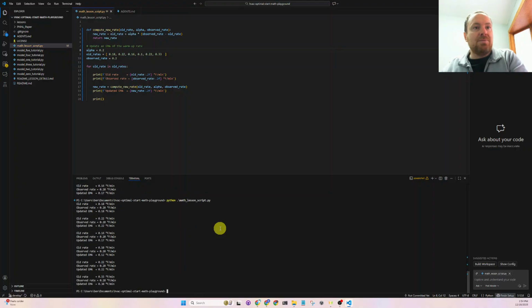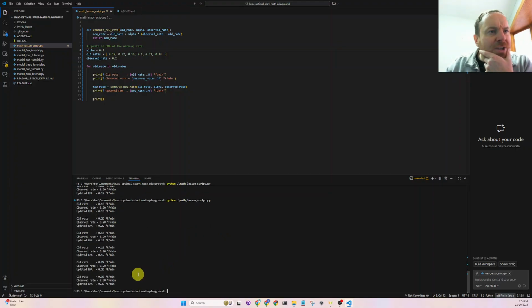I just want to run this once. So if we were using this for our optimal start logic with an alpha parameter of 0.2, we would come up with a little bit different degree per minute to use in our calculation to know when to start the HVAC a little bit early. We would try shooting for this based on smoothing out the data.